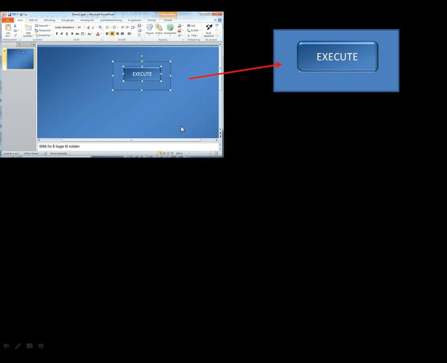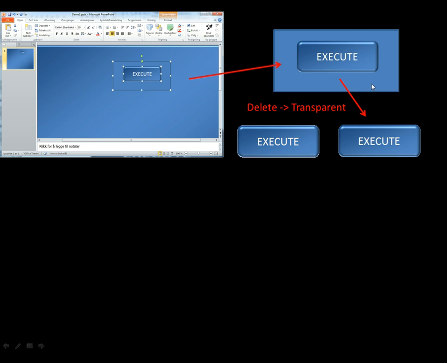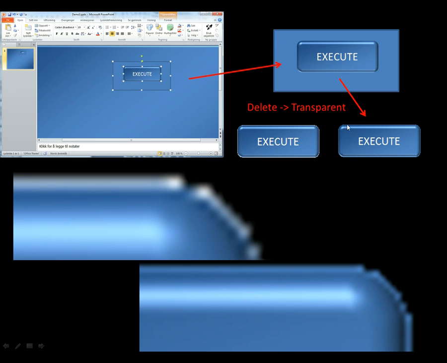So the trick to solve this is to make another object behind the button and make this object with a color that is the color that we would like the button to fade into. By selecting both the objects, we receive both the objects when we paste. It's important to make this object in one color without any fading, because then we can select it by using the magic wand in PaintNET, and by removing it we now are left with a very smooth blue edge. Looks like a part of the button.